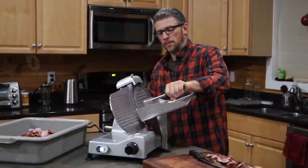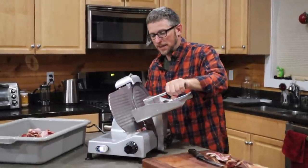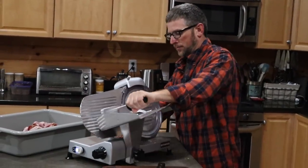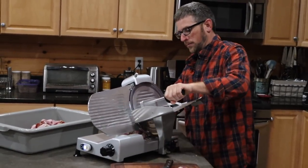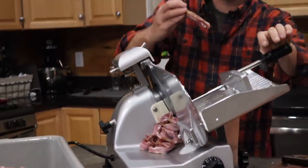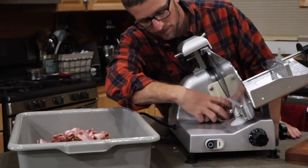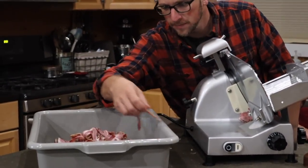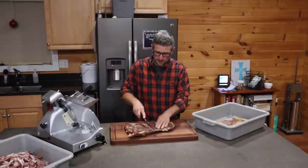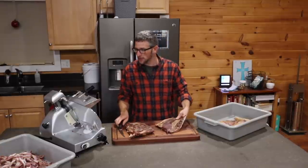You look very concentrated, my love. Don't want to mess up the bacon. Can't mess up the bacon. Nice to put this on top of some hamburgers and make some bacon cheeseburgers.